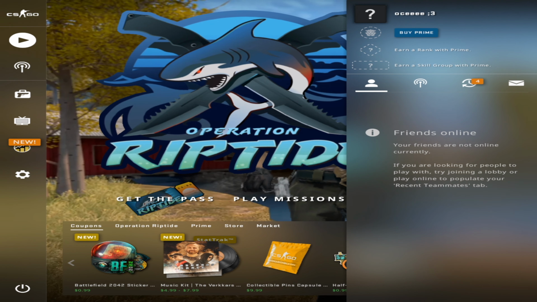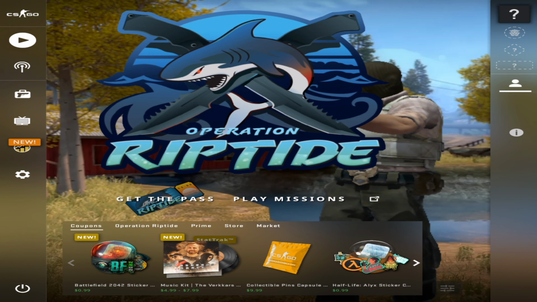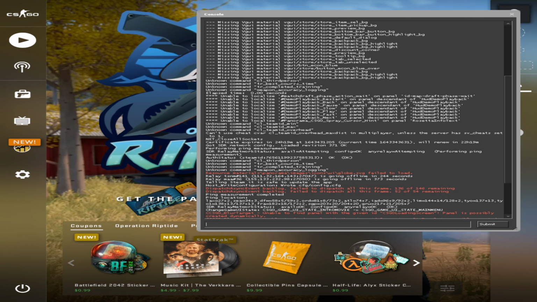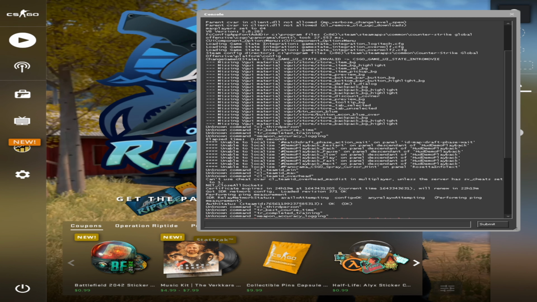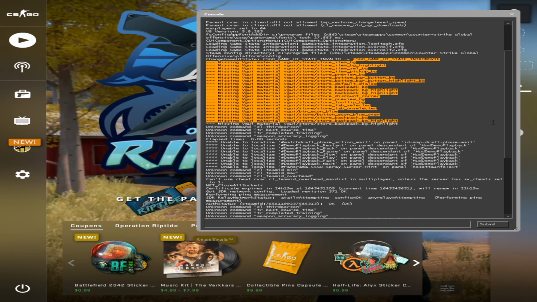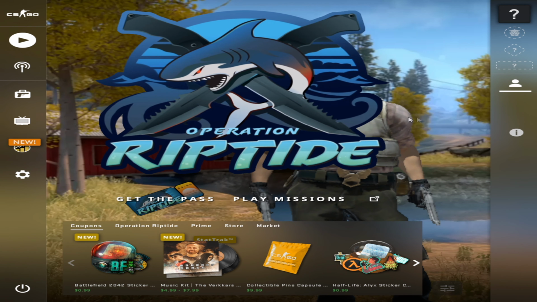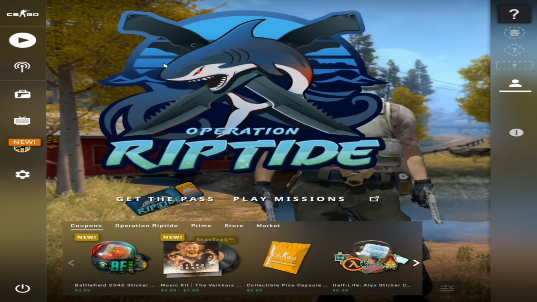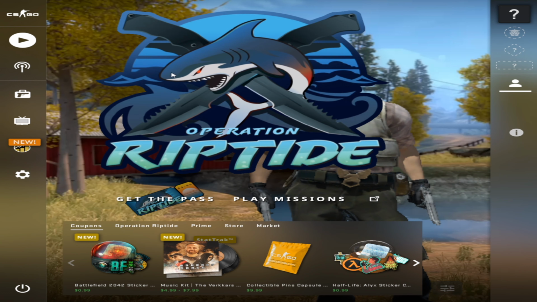I'm not going to show this one in game, since I already showed the other one. They both work. With this one, I've had some people get the error where it says something on your computer is blocking VAC, but that isn't a ban or anything. You just verify integrity of game files and then restart your computer, and it will fix that. But yeah, these both should work. The second one is easier to use, but it looks a lot more suspicious.